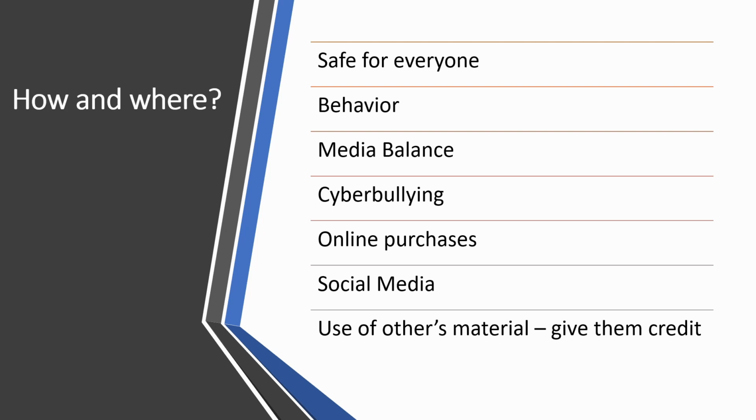Another thing that I think about is media balance, and then on my next slide I'm going to talk more about that. Cyberbullying is something that you'll learn about in time, maybe this year, if not this year, then another year. It's also appropriate to think about online purchases and how I keep my information safe. I also think about social media and the way that we use pieces of social media. And if your parents have said now is not the right time, you're not old enough to use social media, it's appropriate to respect their leadership because it's good to trust what they say.